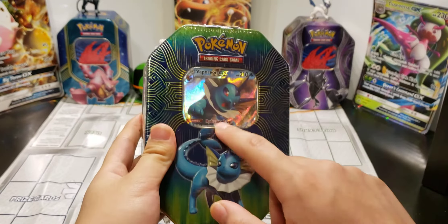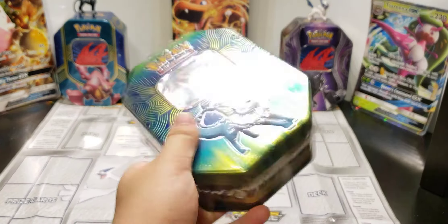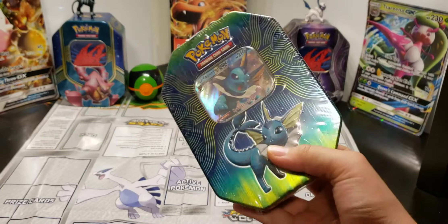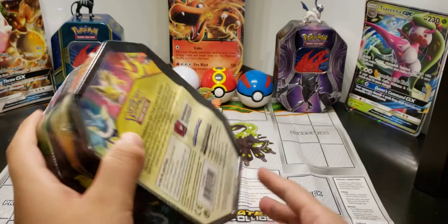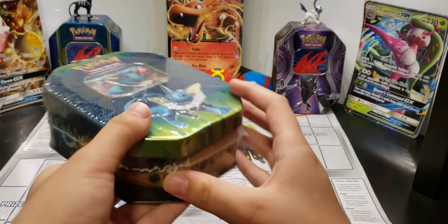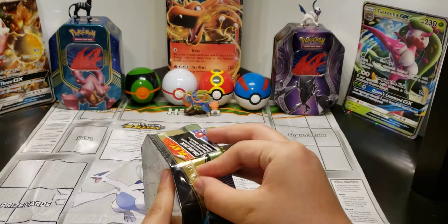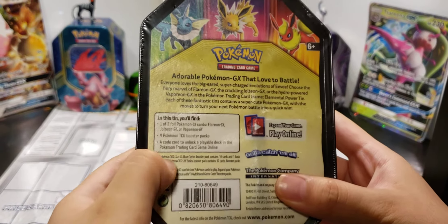I'm a little worried that the promo card might be destroyed at the bottom because I washed it — you know, because of corona. I washed it outside since it had plastic and metal. The whole thing was white inside and it was leaking from the bottom, so it could have gotten inside and messed up the card, but hopefully it didn't. It's four boosters.